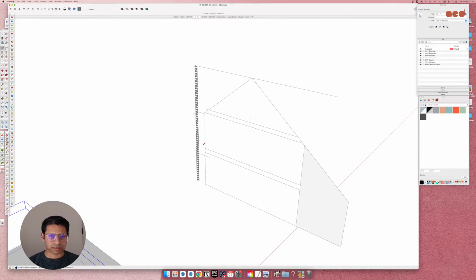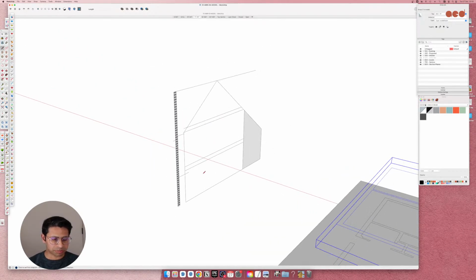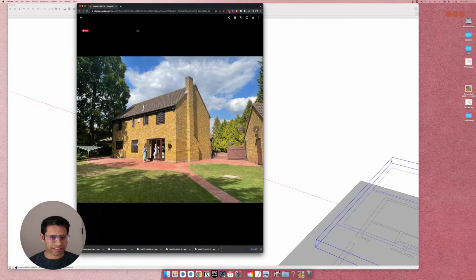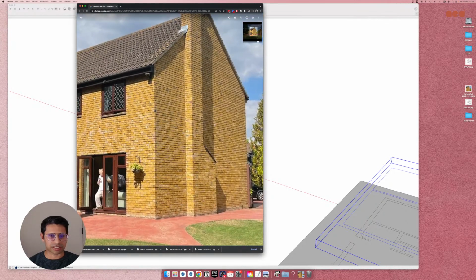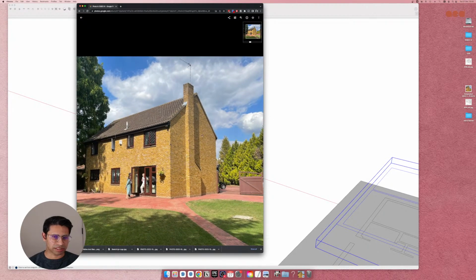To calculate the heights, in the UK at least, we have the pleasure sometimes of counting bricks, because it's so standardized that you get to count bricks and get to the height if you don't have a tape measure.